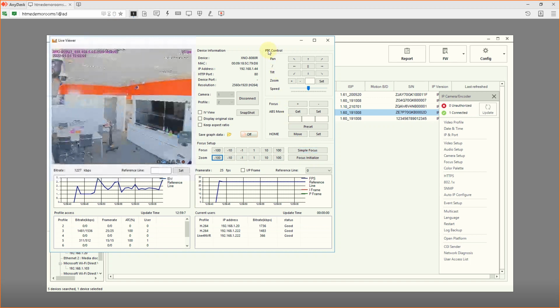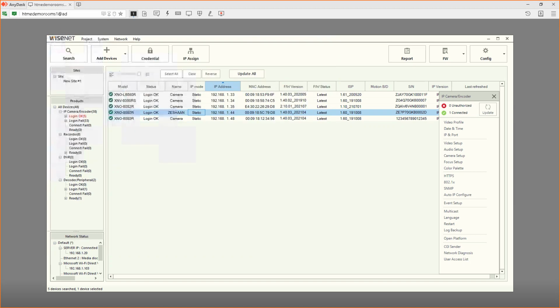Some cameras, if it has a zoom lens, you have to do here, zoom in, zoom out. But that's for PTZ. Normal cameras you have here. If you don't have it, that means it's a manual focus, or it's a fixed lens. Then you will not see this. Okay, done. Focusing is completed. Then there are other minor steps which we will have to cover.